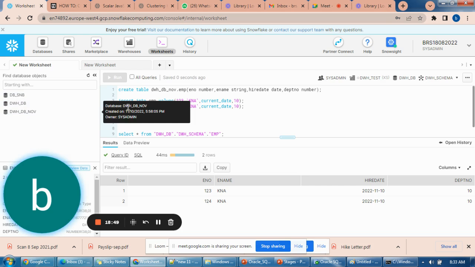Databases don't have to represent only prod, QA and dev environments; they can be finance department, account department, and so on. They also have an employee table, and I have to utilize those EMP tables. Just by specifying the database name, schema name and table name, you can access the things.